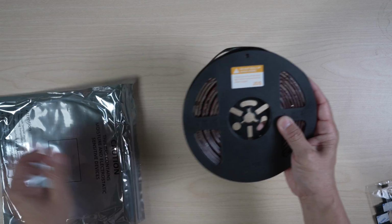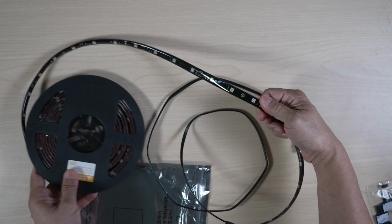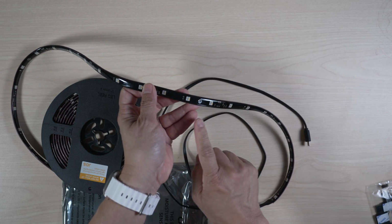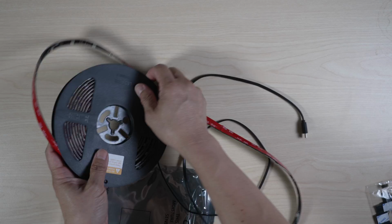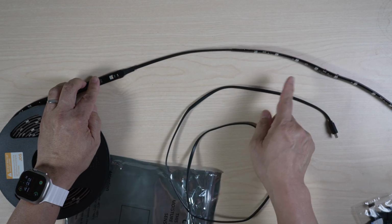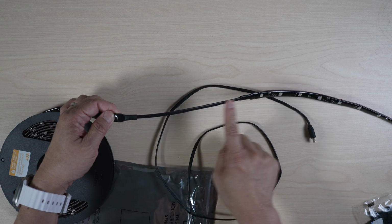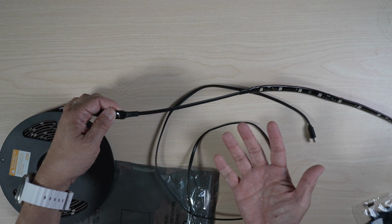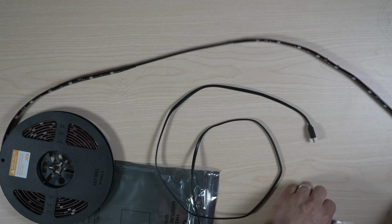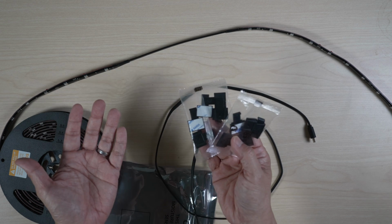The LED strip comes in a spool. Quality is quite good. It now has an extra warm white light for better and brighter effects. It's one long strip divided into 4 sections, one for each edge of the TV. They're connected by thinner wires to go around the corners. Very thoughtful. Govee also supplies these mounting clips to hold the extra wires and light strip in place around the corners.